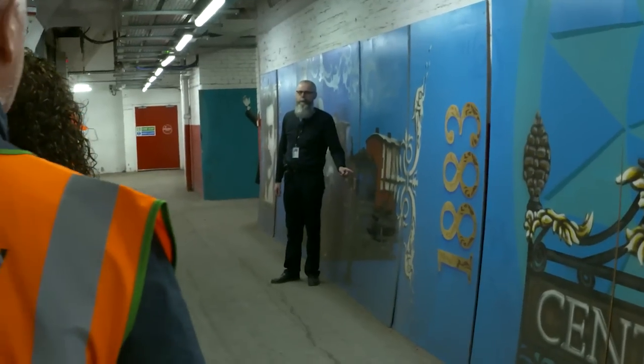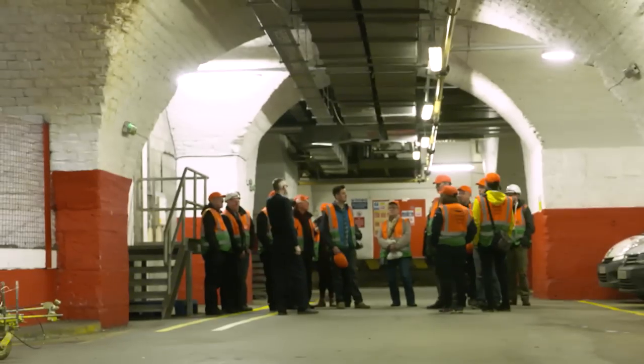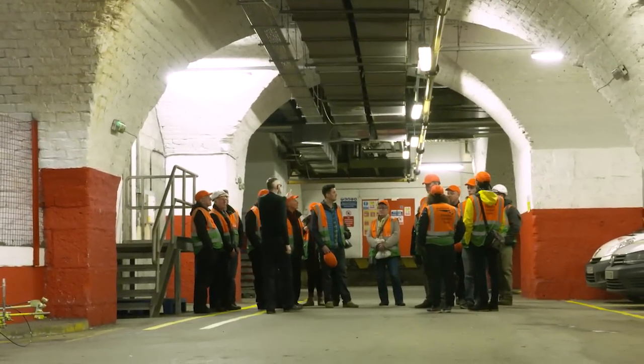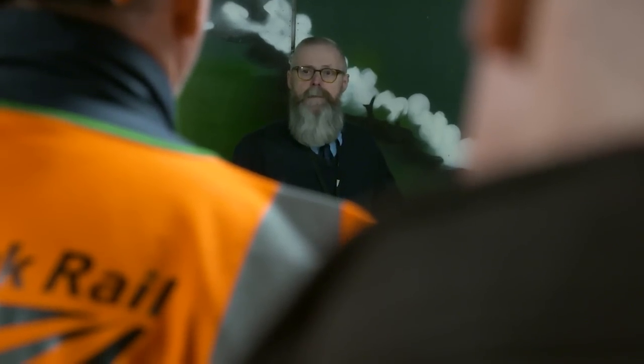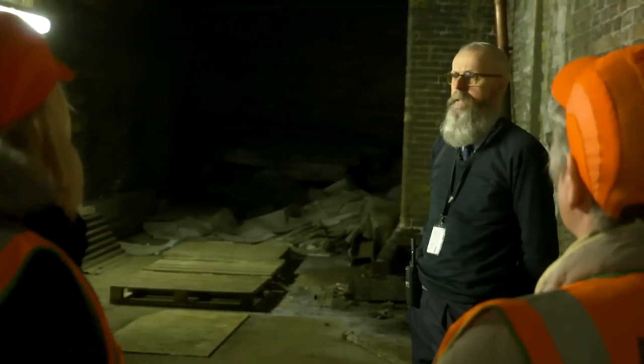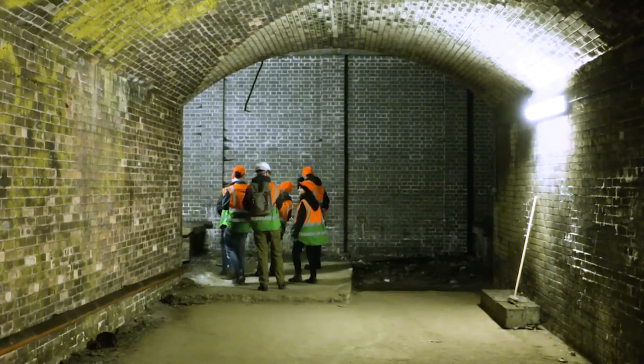3 years ago now, we organised tours of the Central, and amazingly, the attention and interest for them has gone through the roof. Currently, and for the past 3 years, we've been number 1 on TripAdvisor for tours within the station itself, and I think we've really captured the imagination of the Glasgow audience and beyond. It illustrates to me what this building actually means to the people of this city.